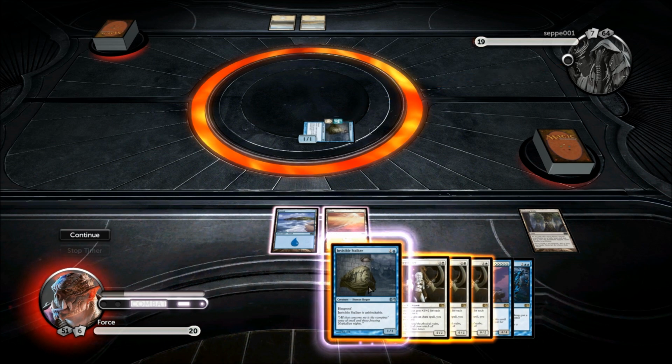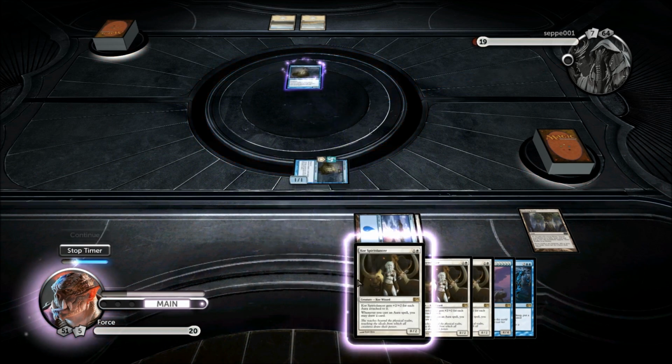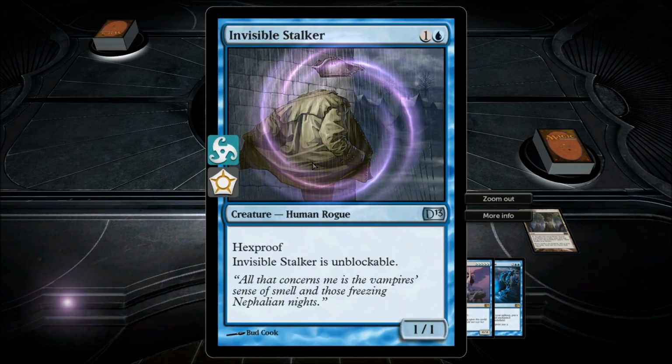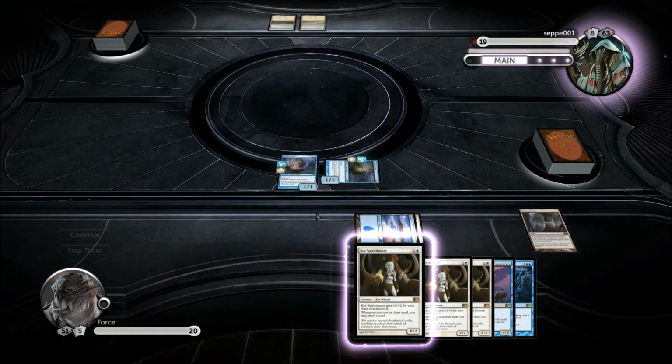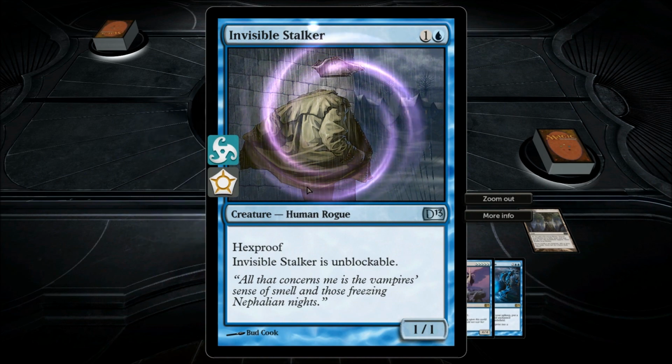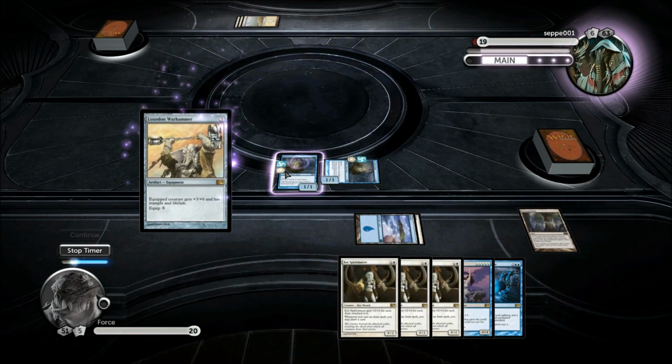Alright, so we've got our first one that we're swinging with here, and after I attack, I will play my second Invisible Stalker, because these are guaranteed damage right now. So this is hexproof unblockable. He can't eliminate it with direct damage, plus he can't block it. Mass removal is needed for those guys.